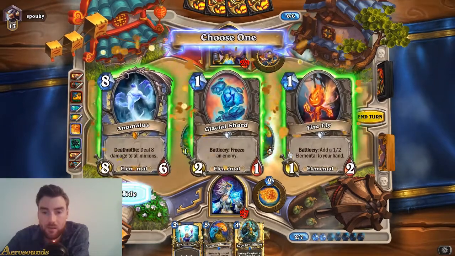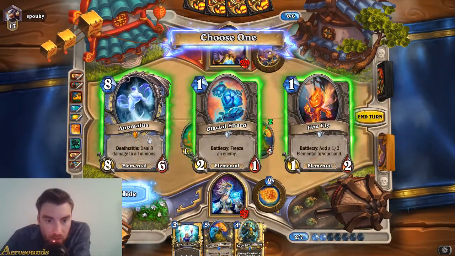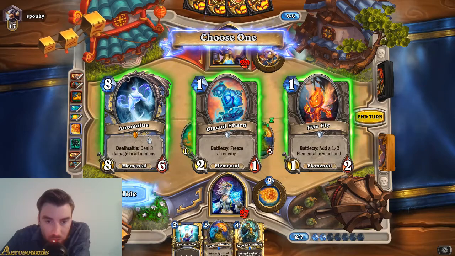Brothers, heed my call. Death Rattle, deal 8 damage to all minions.